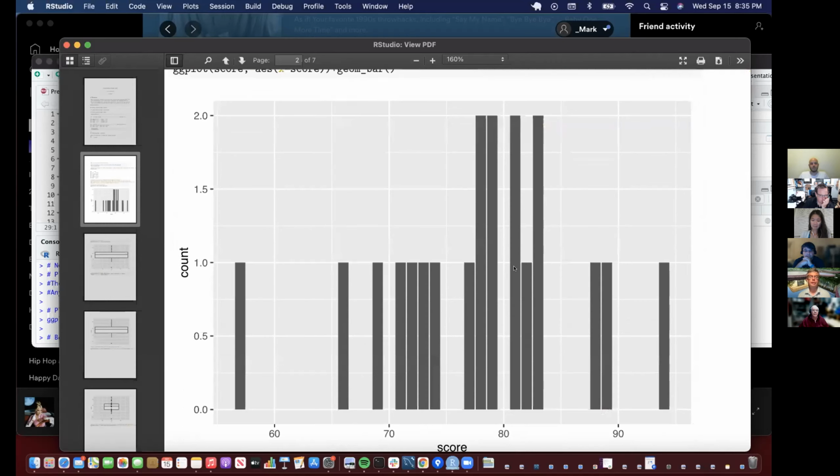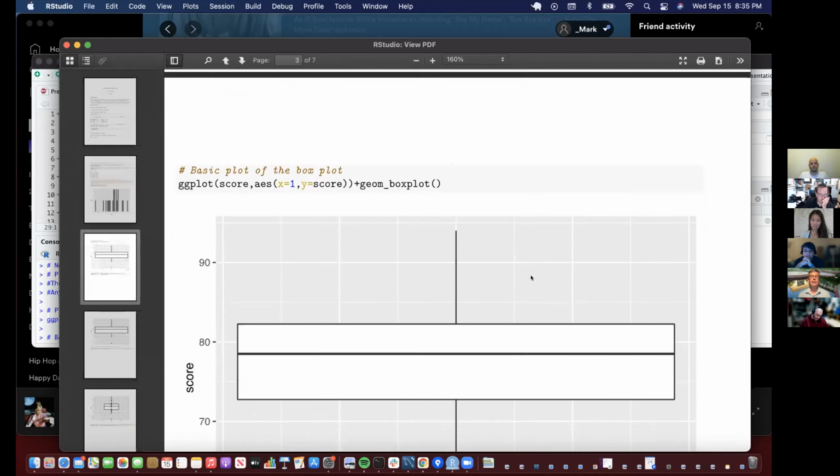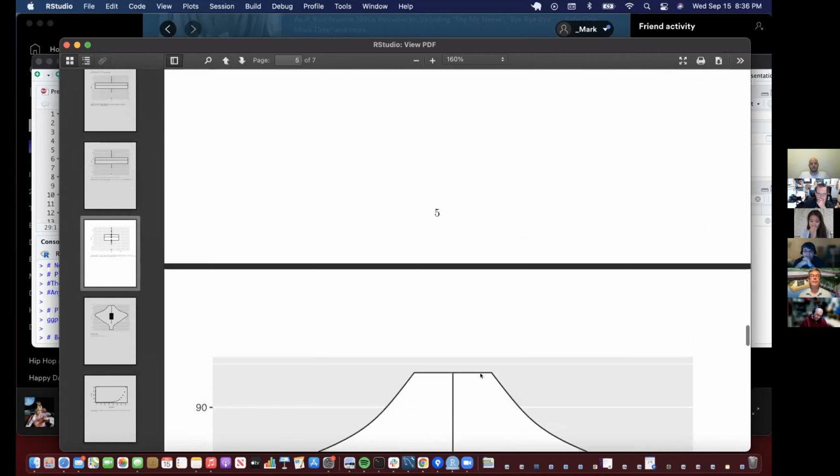I did a couple other things I'll go through really quickly. I just did a distribution plot of the points. Let's skip that and move down to the other things I did. One, I did a plot where I actually plotted the points within the box plot. So you can also do that to show you the distribution of points here. This is the outlier in red. And one other thing that was interesting you can do with ggplot is what I guess they call a violin plot. You can put your box plot in the middle. This shows the mean, your outlier with your whiskers, and you can also then see the distribution. So it allows you to compare different distributions side by side. So that was all I did with that.